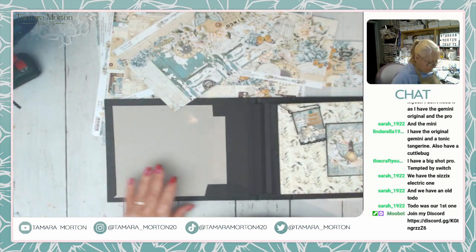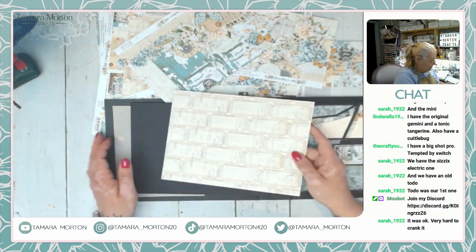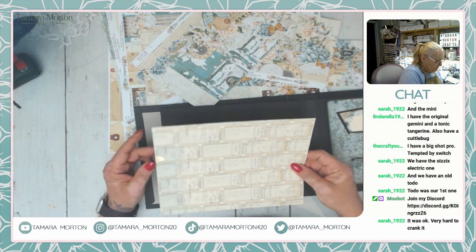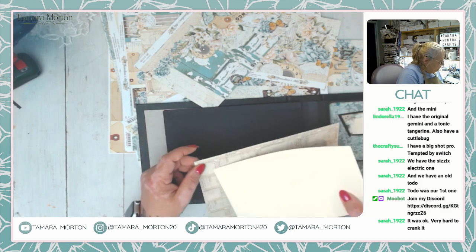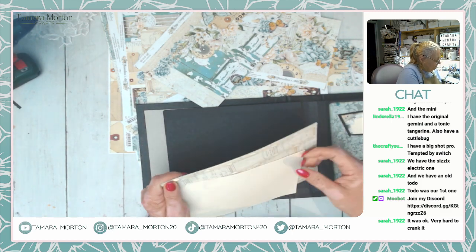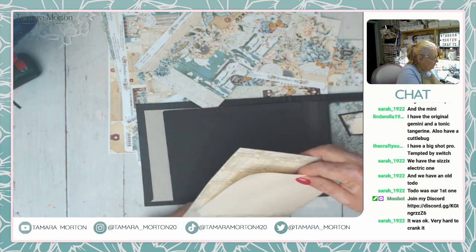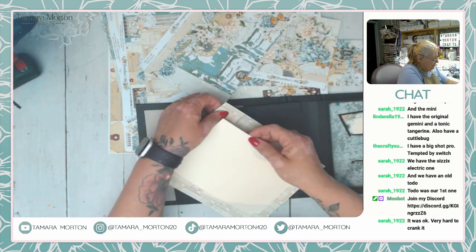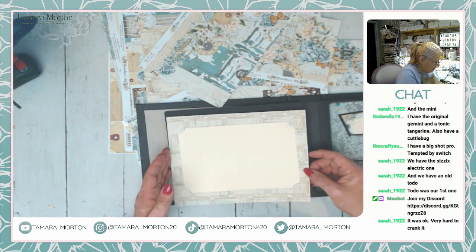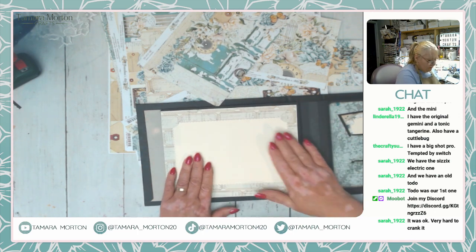Right, that's not it. Right, okay. So let me just bring this over again and recut it. Oh look, it was under my plates all the time. Good job I put that in there so I know where that is. So we can stick this in here and then that's going to be a nice photo mat there. We can add some flowers as well if you like to this, maybe a few butterflies, just to give this page a little bit of something.